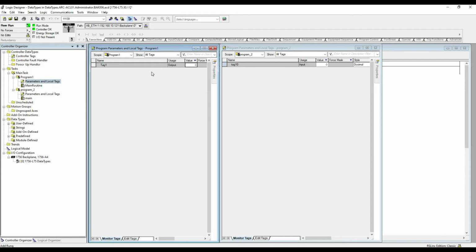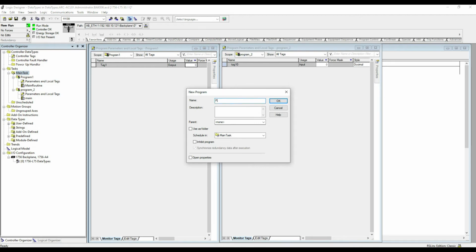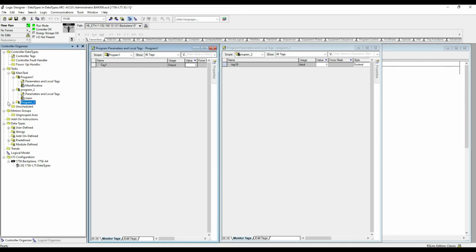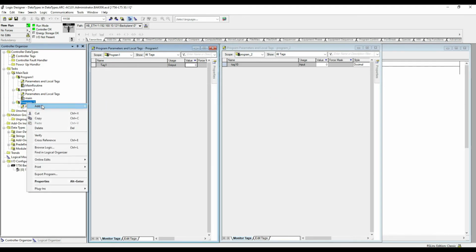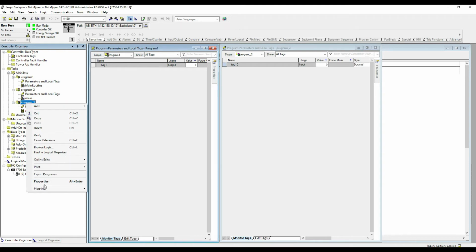Now what about if, let's say, we want to provide this data not just to this program but to multiple programs? So how do we do that? Well, again, I can come here, create a new program, call it program 3, for example, and I'm going to have another main routine.